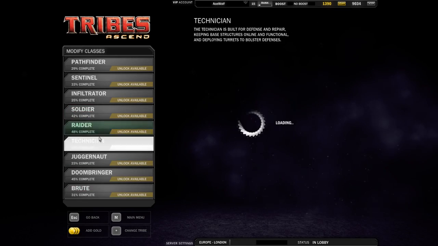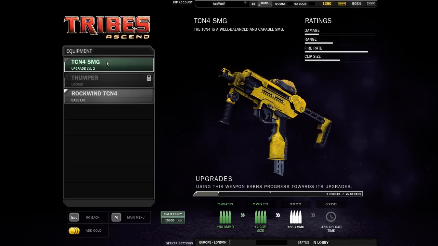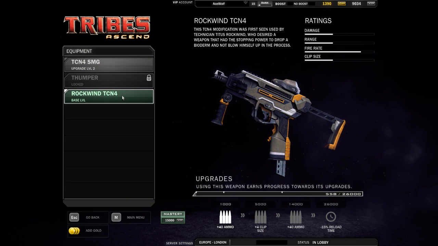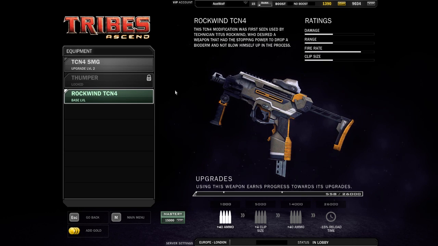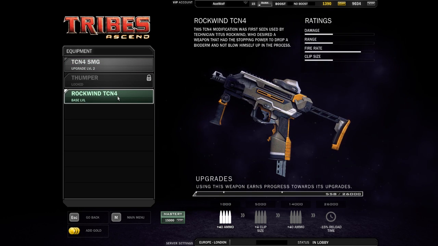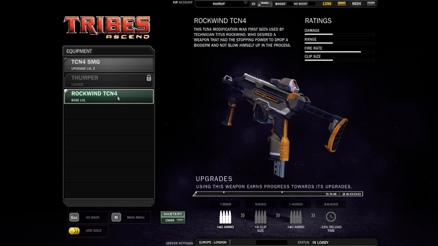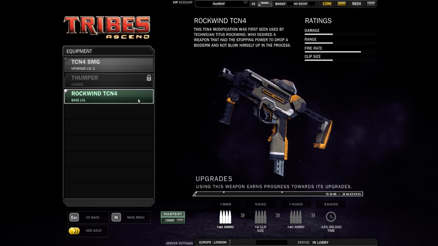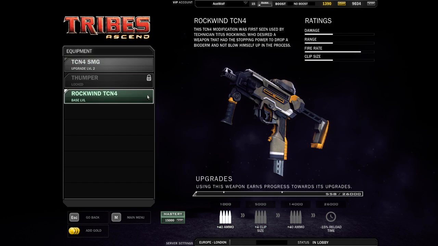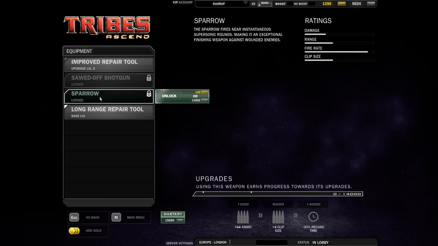Moving on to the Technician, and what I did for the Technician is brilliant. I really enjoy it. Too bad it's just a reskin, but I can complain about the reskins. I think it's a cop-out. But the Rockwind does more damage, and the damage on this weapon is so satisfying. It does about 120 damage on a decent hit. And the fire rate is perhaps not as fast, but still amazingly fast for a weapon this powerful. So you can really destroy people with it. So that is amazing, as well as the long-range repair tool.